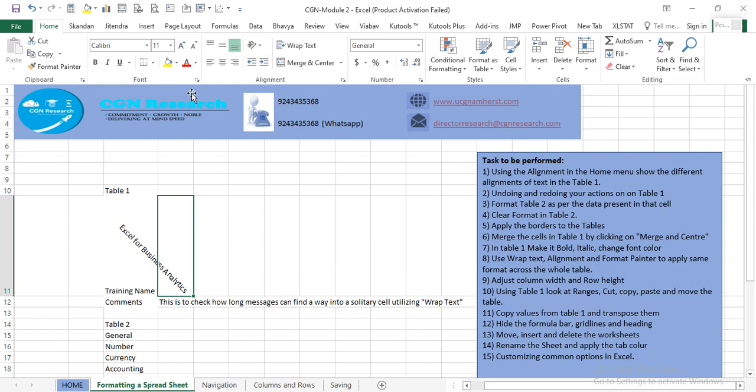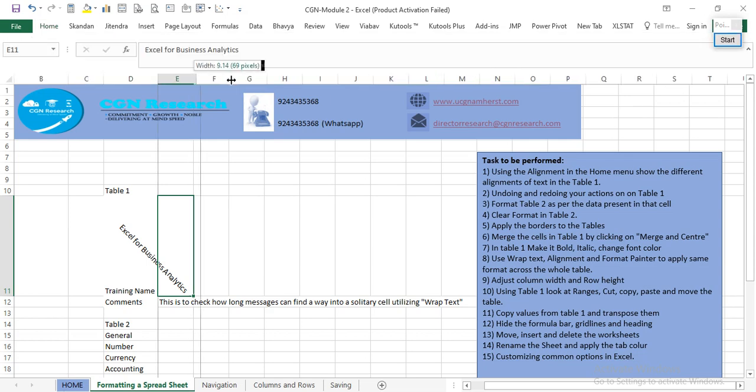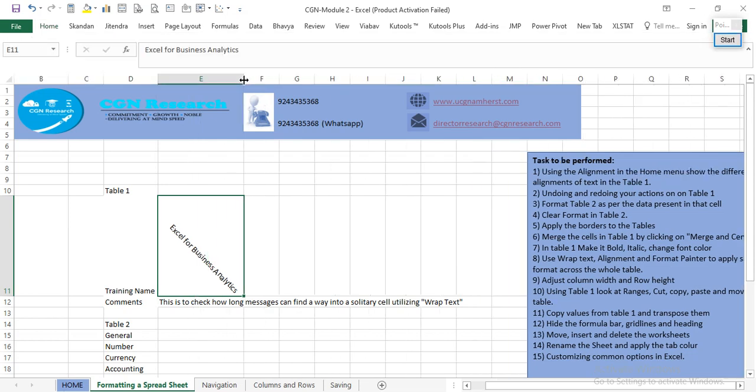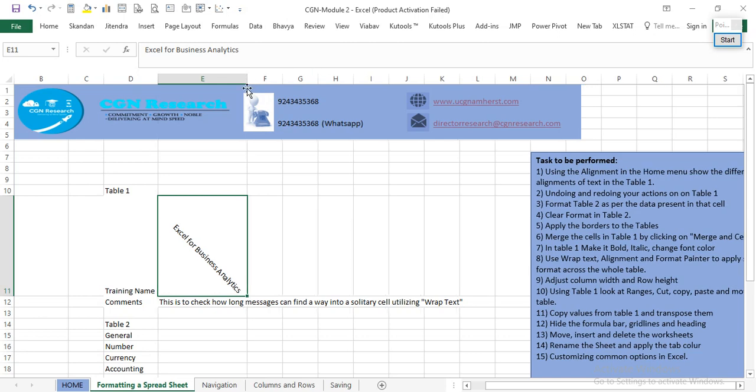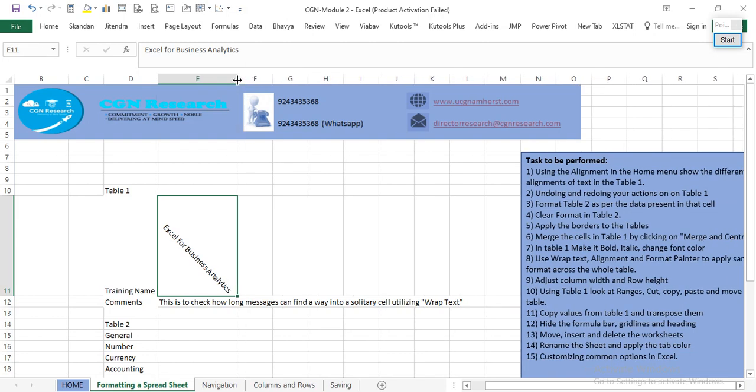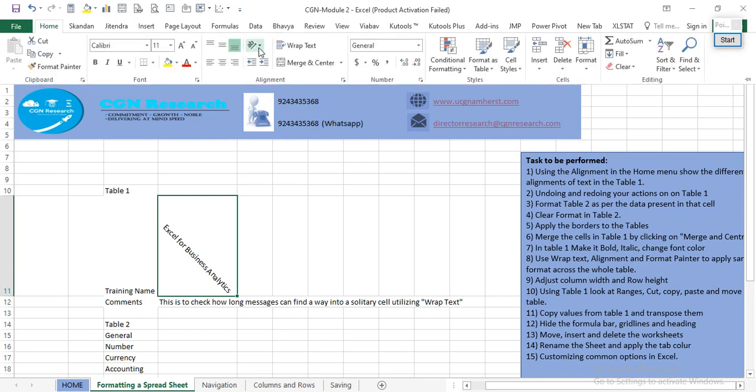So you can see the text here, as I have increased the column width to look at the text. So this is how you would do the alignments of text.